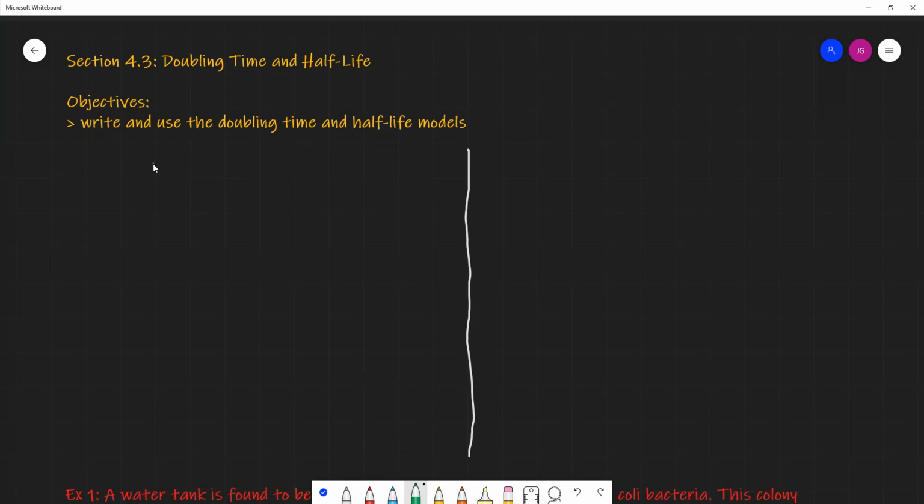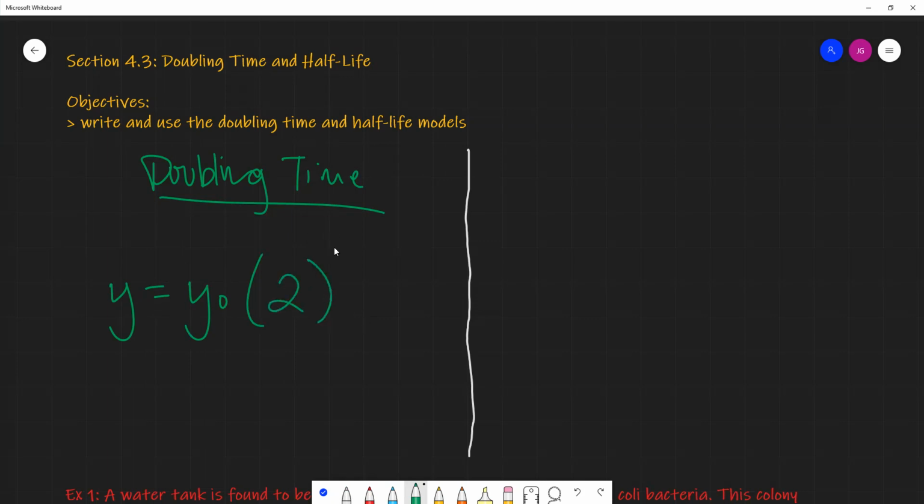We have doubling time. Okay, and doubling time, it's in the name. It's the amount of time it takes to double. And most often in the problem, it'll tell you exactly the time it takes to double is this much, or this population doubles in so and so time, right? And so y equals y naught, we still have the same two variables there as our exponential growth model. But now instead, here it's going to be a predetermined 2 instead of 1 plus r, to the power of t divided by d.